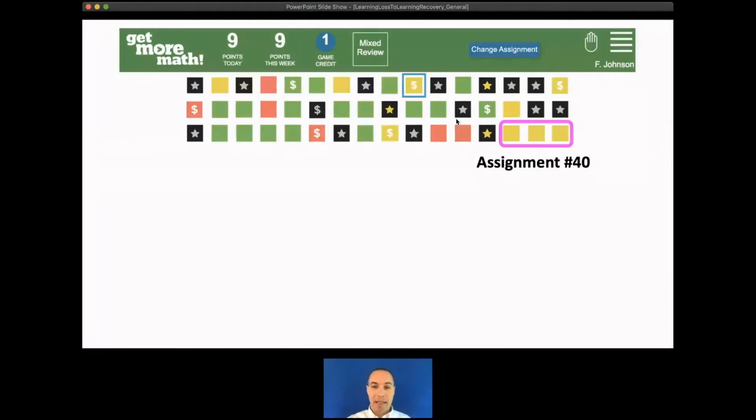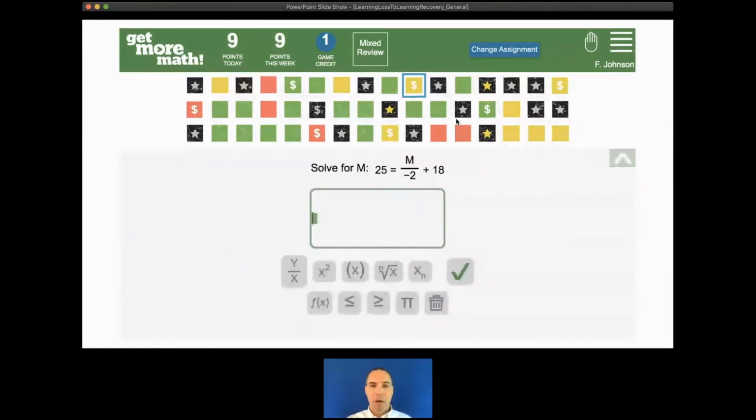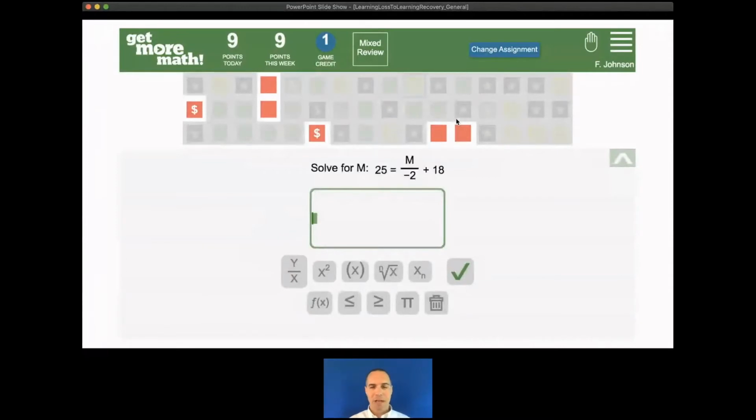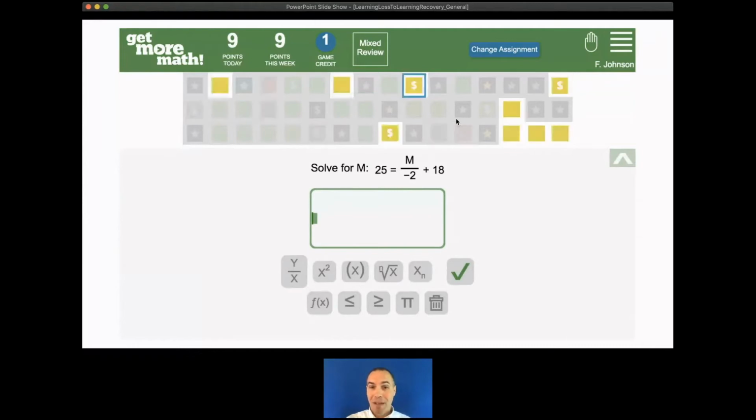So you can see that assignment 40 has added 3 squares. We talked about that before. But what I really want to do now is explain a few of the functionalities. So if you've been wondering about colors, some of the squares are red. A red skill means really not that many gains yet. So that could be because we don't have much data, you haven't done it. Or it could be you've done it a bunch, but really you haven't been getting it right much. Yellow, I'd call that in progress. That's the second tier of progress.